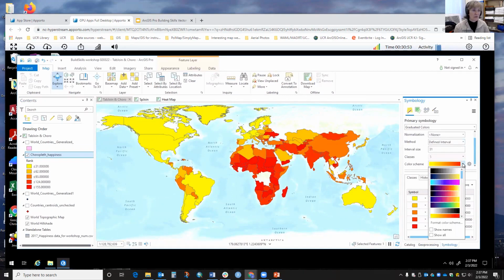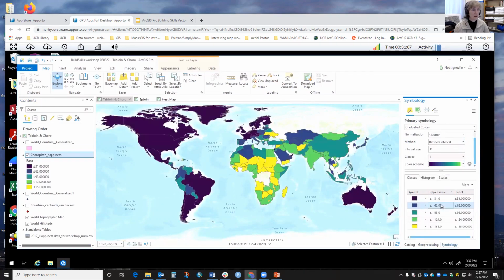The one I prefer to use for this, and it's a judgment call, is going from darker to light, although maybe it doesn't make more sense. And this is something you can play around with and figure out. So now the 31 most happy countries are represented in this dark blue, and then the next increment goes to this kind of blue-green and so forth and so on. The countries that have less happiness are the yellow, so kind of lighter color.